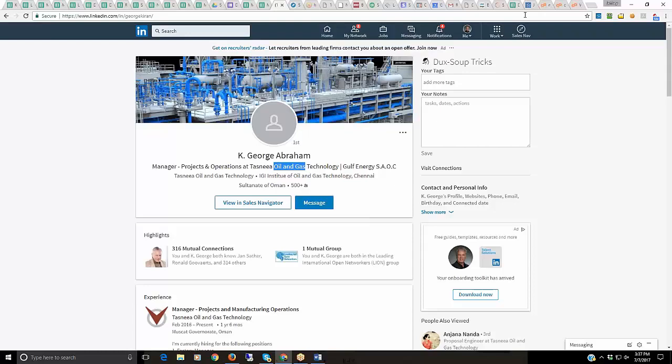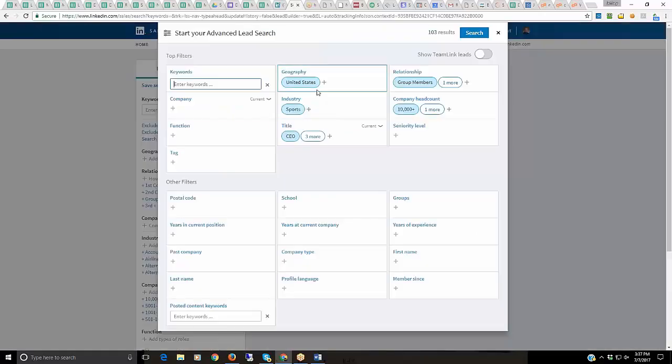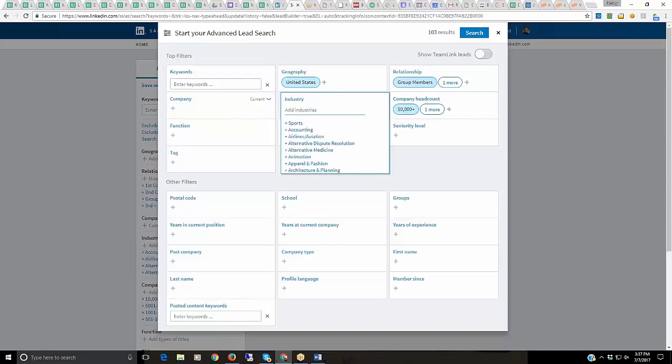So if you've already selected all the other filters correctly, you don't need to put in oil and gas here. If you select oil and gas as an industry, oil and energy, actually. So if you already selected as your industry, you got CEOs, you don't have to put CEO in here or oil and gas. You've already got your filter set up for that.